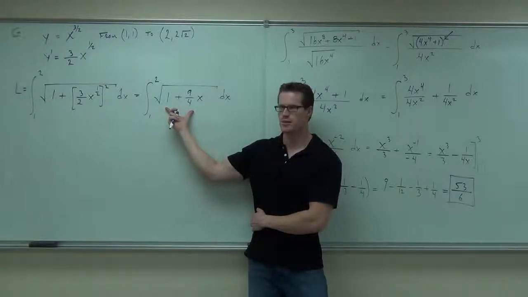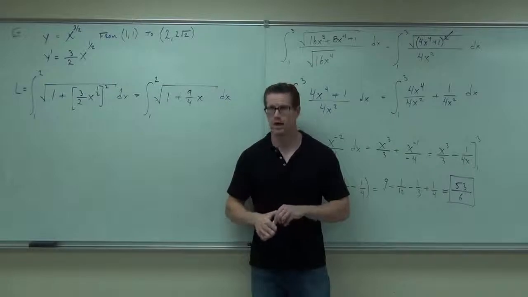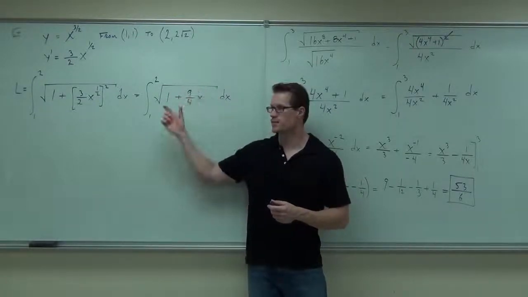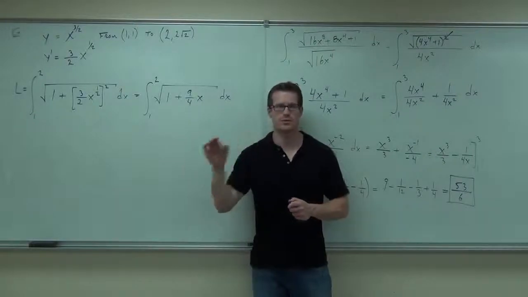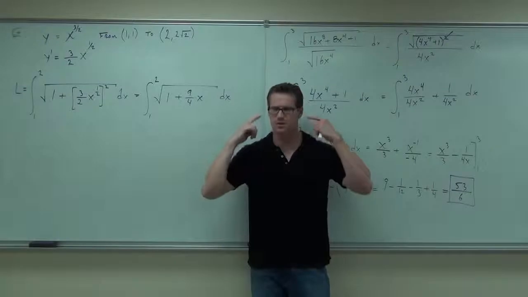9/4. Do we care about constants when we're doing substitution? So would a substitution work? Don't forget about substitutions, that's going to work. If you found the common denominator, which is 4, what you're going to get is 4 plus 9x over 4, that would be the square root of 2, but you're left with 4 plus 9x. You're still going to have, think about that for a second. Please just think through this in your head.